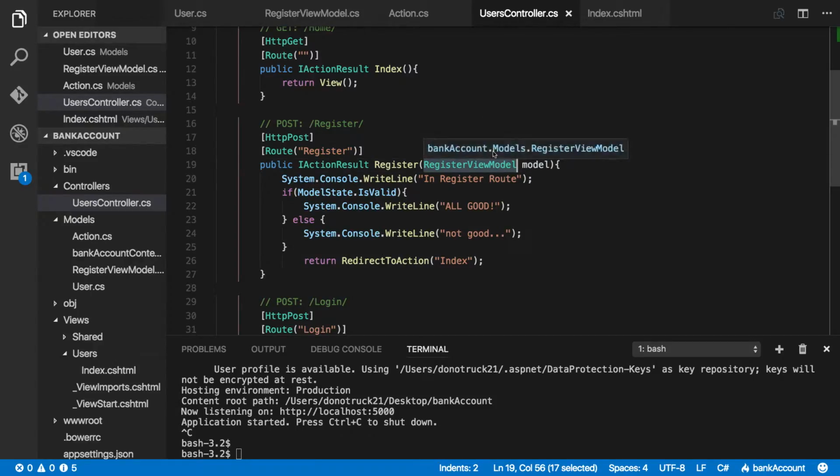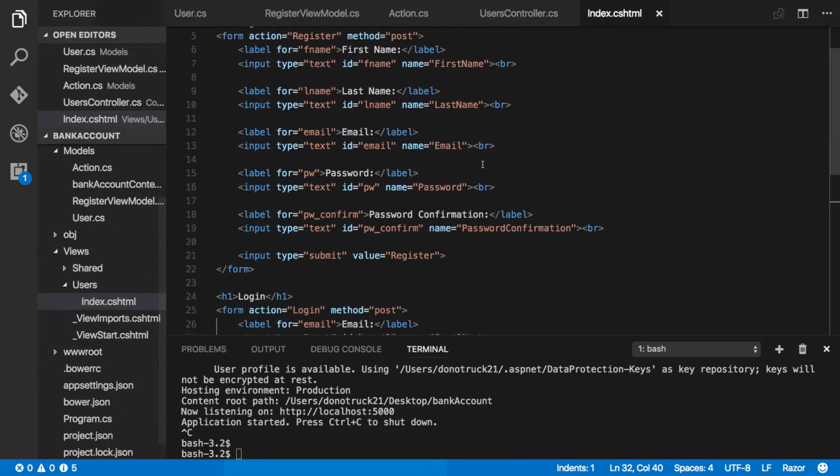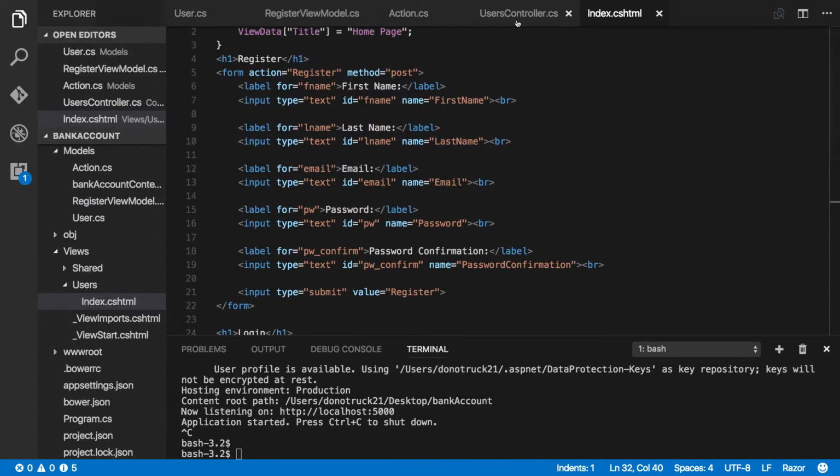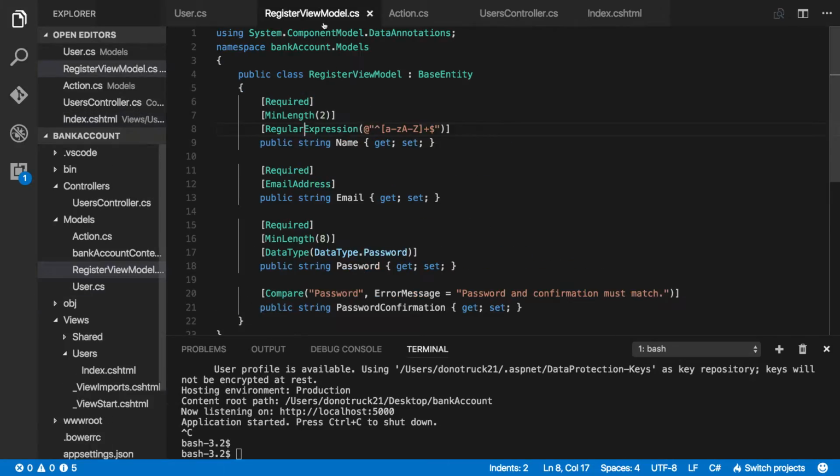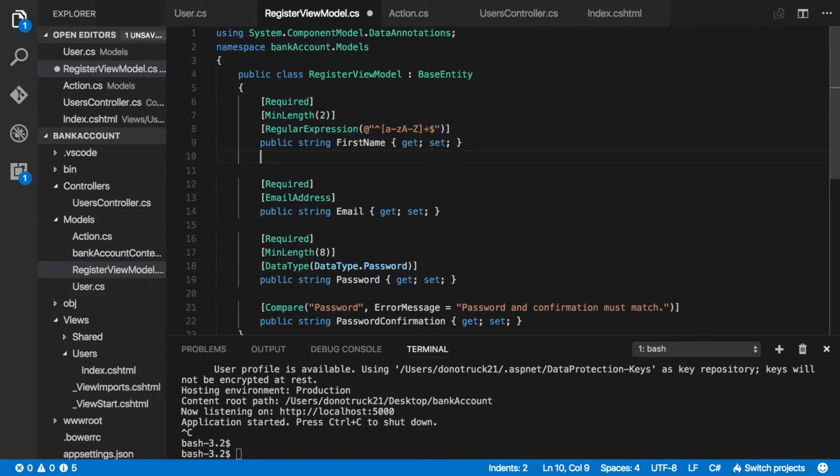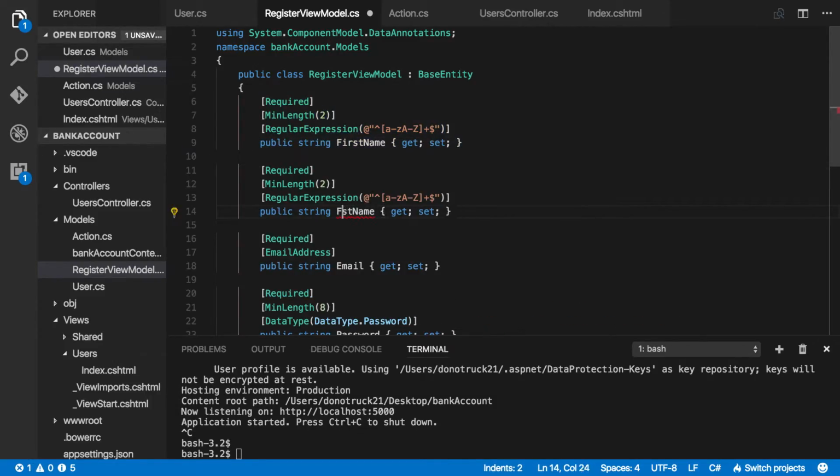The form that I'm passing through from my CS.html file does need to map exactly to my register view model. Your register view model has all the things that need to be validated, like first name. This does not need to be matched to the database.